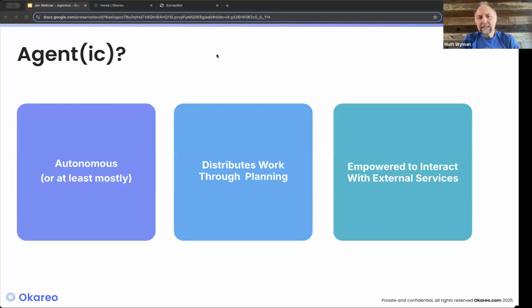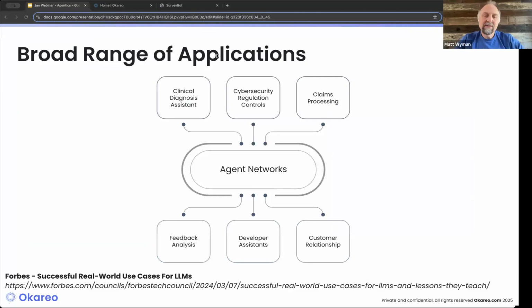So let's go quickly to what the world of agents looks like. I'm sure everyone here already has a pretty good understanding in their heads of what's possible with agents. There was an interesting article in Forbes talking about many different types of scenarios that agents were applied to. It was everything from insurance and claims management to clinical diagnosis. I'm sure many people have experienced co-pilots and what's possible with co-pilots.